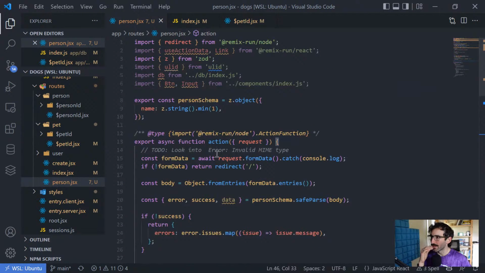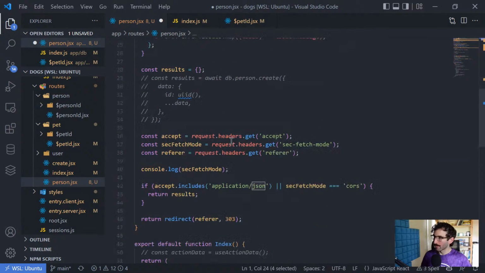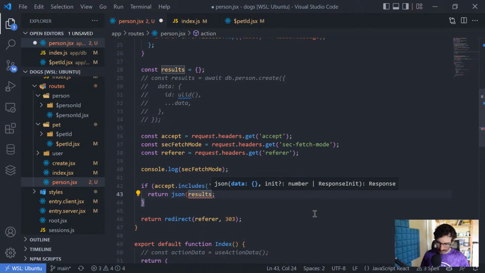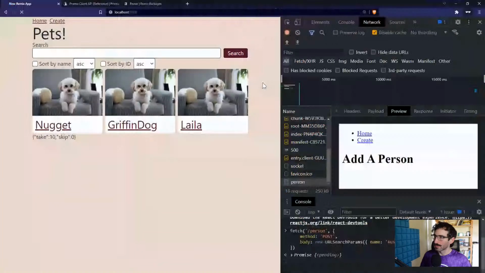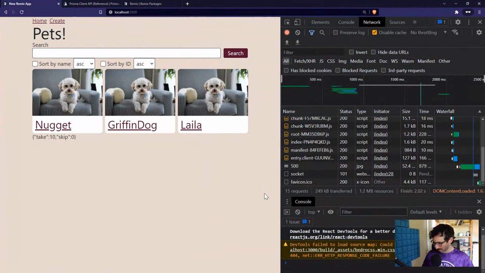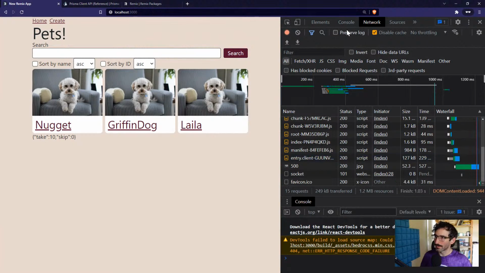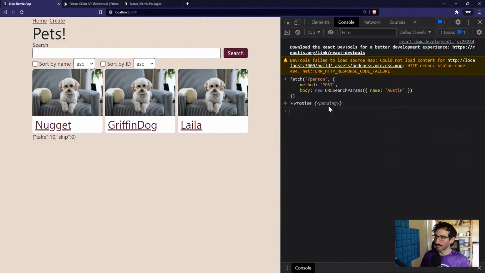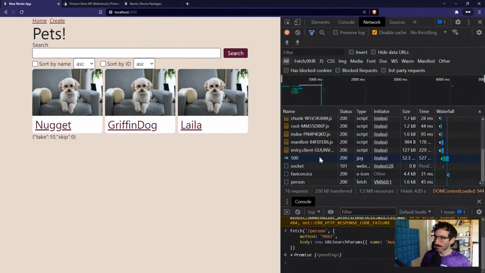I think maybe I need to do the JSON thing. Return JSON. I think that's the issue. Return JSON with these results. JSON, okay, that should be fine. And let's see if we get JSON back here. Network, done.